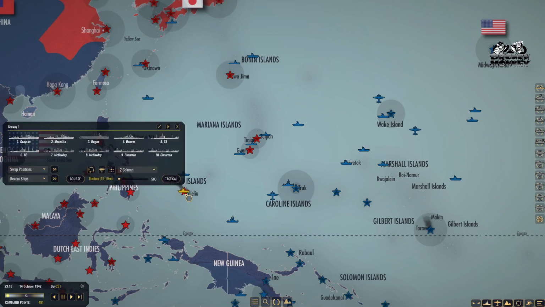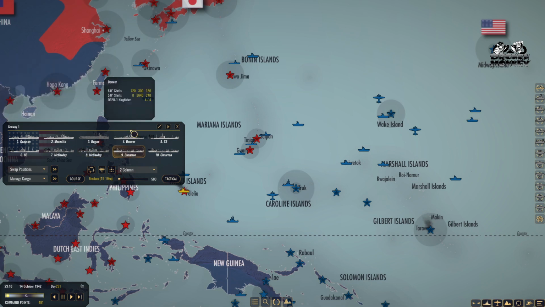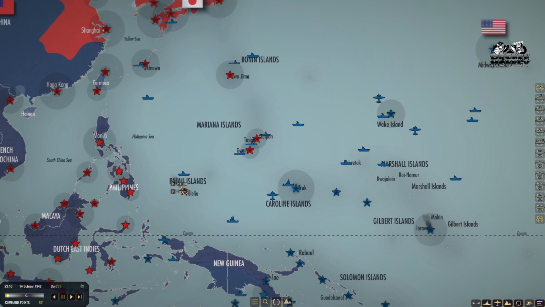Pelelu, what do we got at Pelelu? Manage cargo. Let's see, we probably need some more dudes. What do we got? We will drop off more dudes. Drop off some dudes. Drop off that many dudes. 3,000. 4,000. There we go. Use them all up. Okay, it's 8,000 guys, 3,000. So we'll be taking Pelelu pretty quickly, I think. Then we'll just pull everybody off.